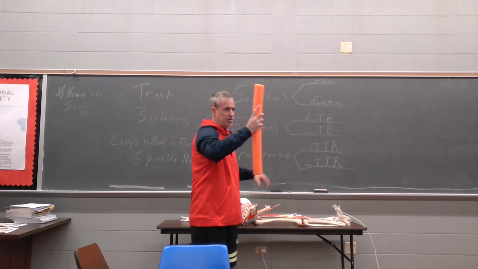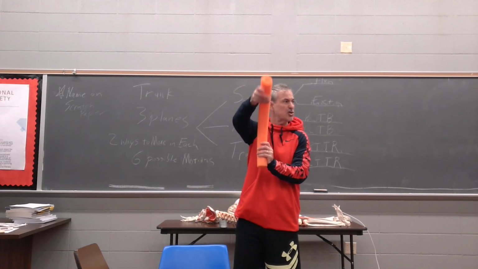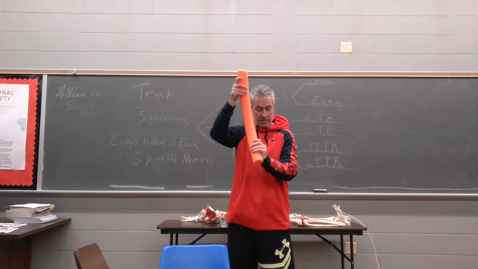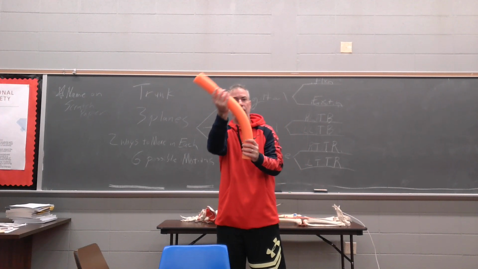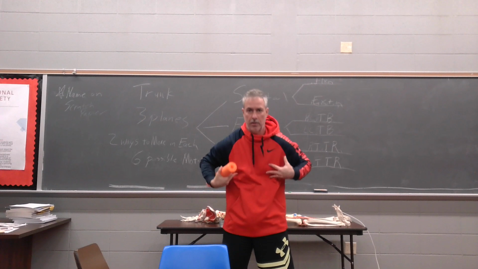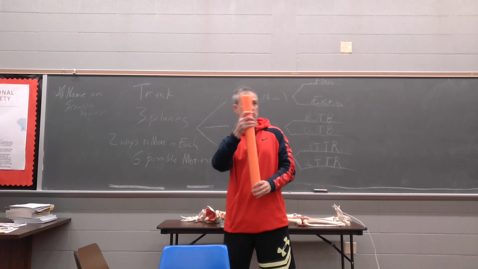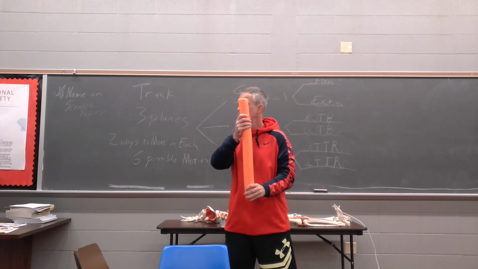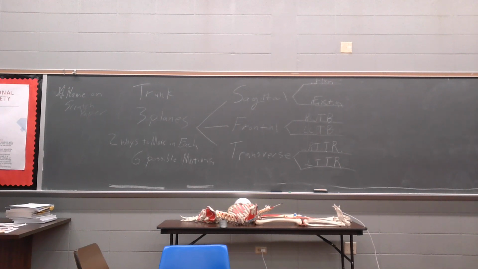So if I could take this out, just to show you, we're going to have sagittal plane bend or sway, like imagine a tree kind of swaying sagittally, just like the slinky, okay? And then we're going to have frontal bend or sway. So the sagittal bend and sway would look like this. The frontal bend and sway would look like this. And then we have transverse. Now the transverse obviously isn't a bend or a sway, it's a rotation, it's a spin.